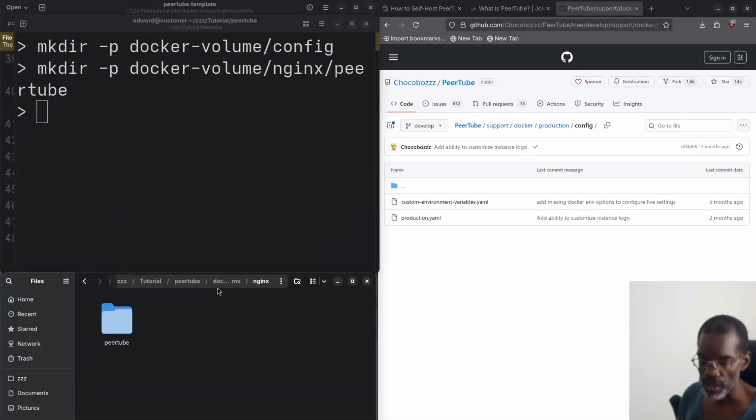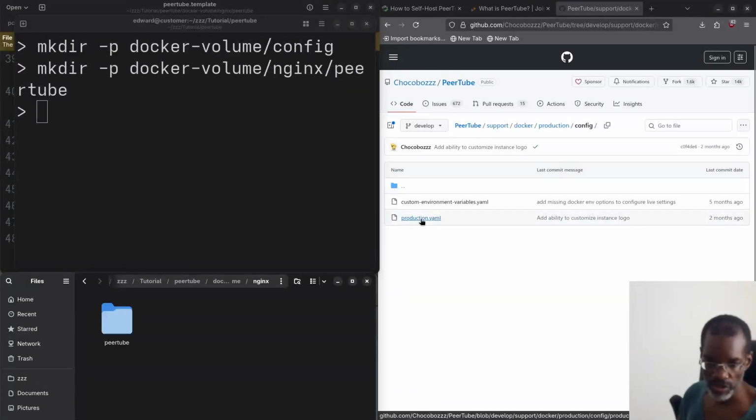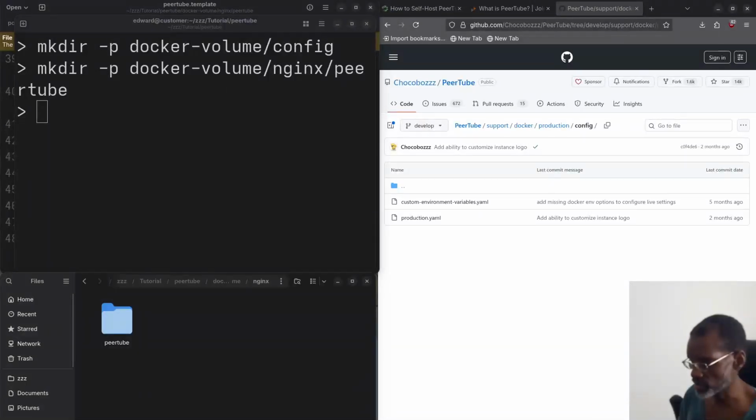Now to make this a little bit faster, I said you can just copy these files over there. Literally, that's what we'll do. So first thing we're going to do is the Nginx PeerTube. Oops, I didn't make a copy of that.